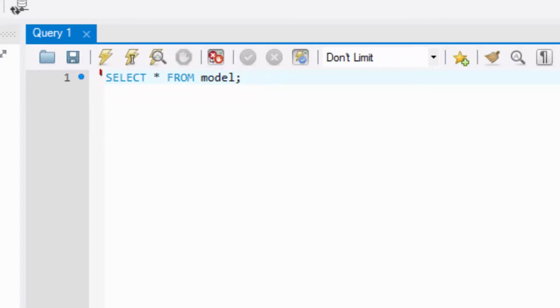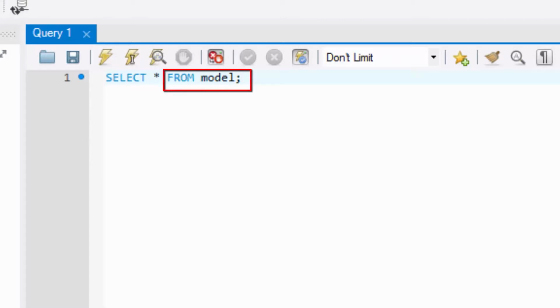A keyword is a special word that's used by the SQL language. Some examples of those are the select keyword and the from keyword. It tells the database that you want to do something specific. It's usually entered in capital letters, as you can see here, to help readability, but it's not always entered in capital letters. It's just a standard and a best practice that people use. You can enter it in lowercase and it will still work.